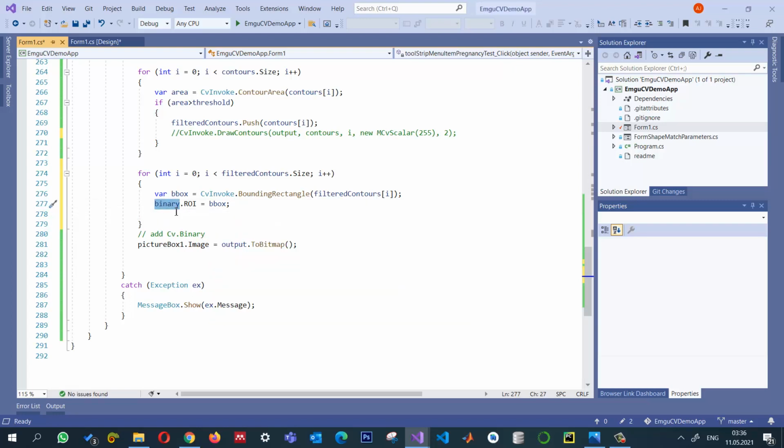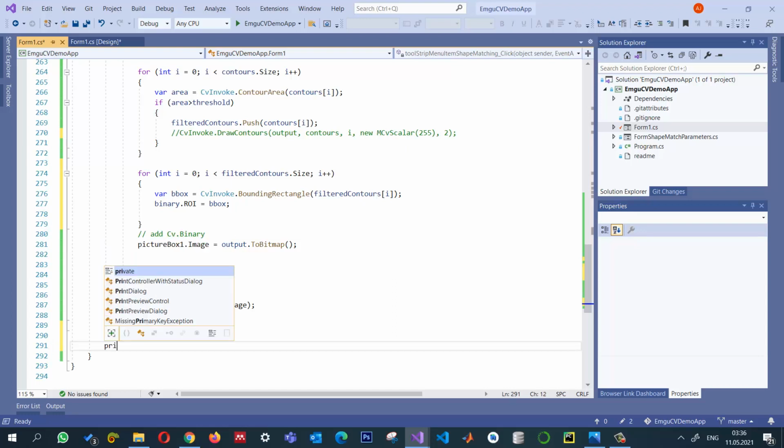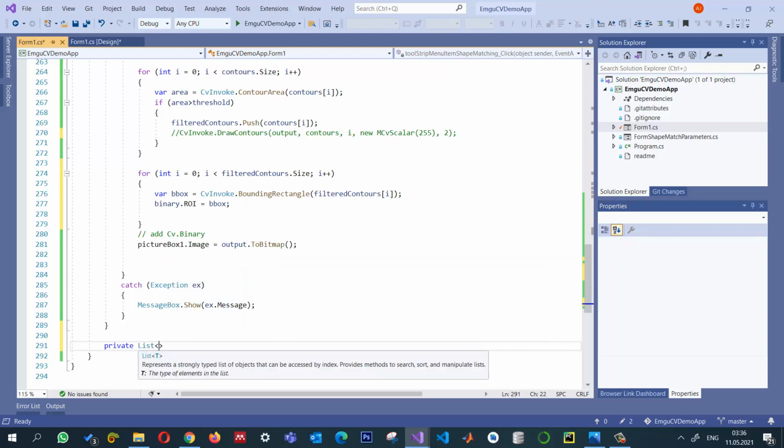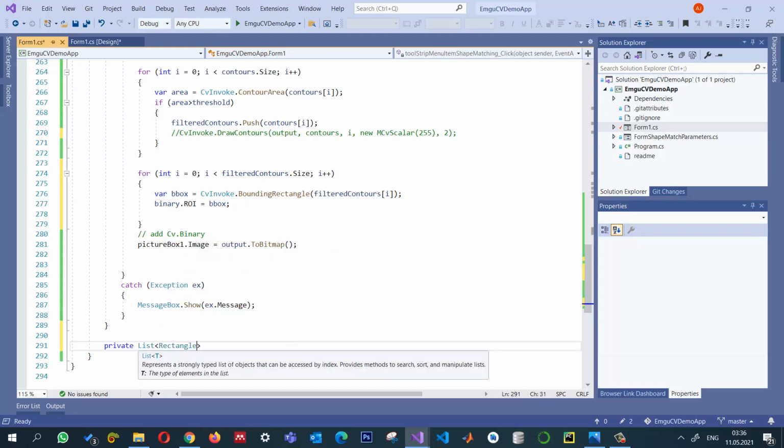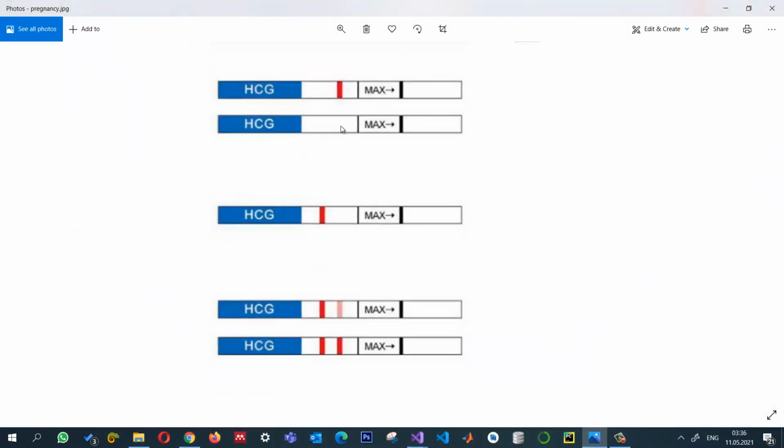Now I have this binary part. I want to process that binary part. Maybe I should create a different function here. So I'm going to call this function is private, and this one will return me the list of rectangles, which will be the bounding boxes for this area only. I mean, I just want to extract this part. So the left two parts I want to leave. This will not be detected. Only this part I want to select.